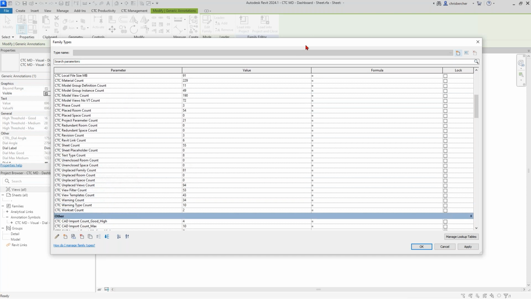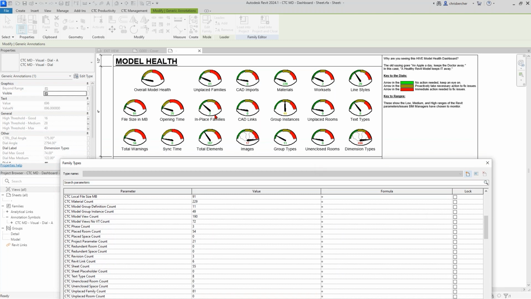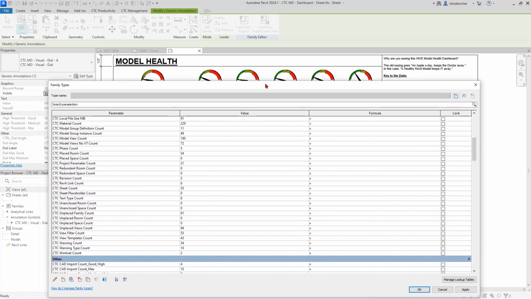So in our list currently, we're looking for unplaced families, CAD imports, materials, work sets, line styles, file size, open time, in-place families, CAD links, unplaced rooms, text, warnings, sync times, total families. Let's see what we can use.